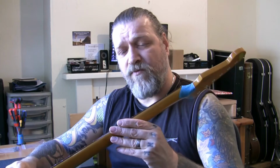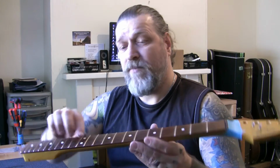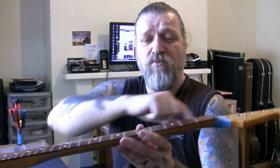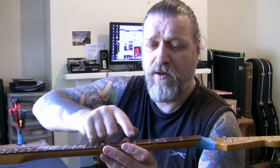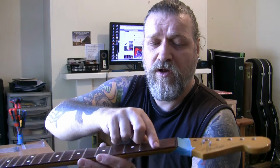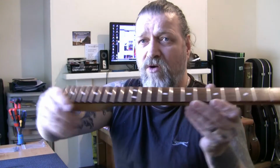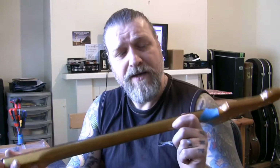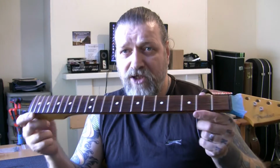There's wear on the frets from the 11 down, some more worn than others. This one's really quite worn. That's not so bad. This one's really quite worn. This is very worn. This one's worn as well, so we're not replacing them, we're whizzing them all out. We're going to refret the whole lot, so it's more expensive, but in the long run it's worth doing, because you're going to get a lot more mileage out of the guitar.